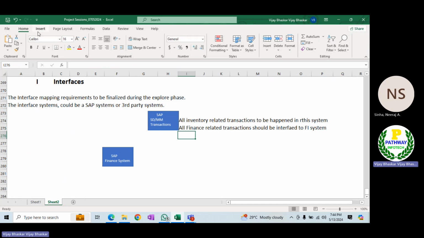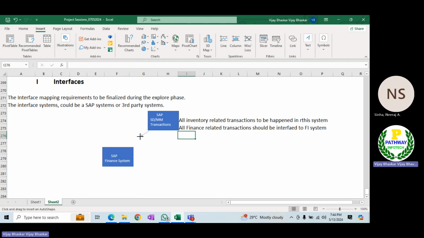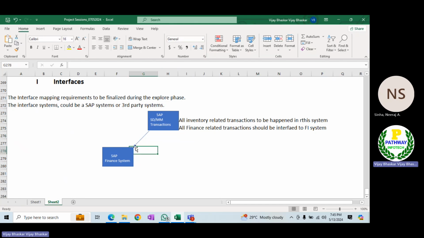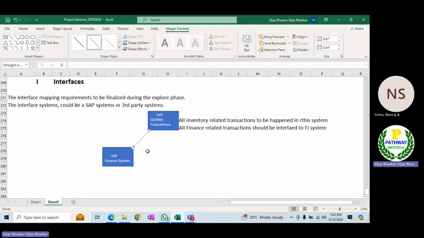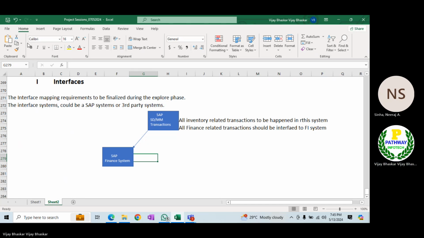Whatever transactions are happening here, we just send the finance related transactions from here to here. This is one kind of interface system, because here also there is a SAP system, and here also there is a SAP system. This could be one kind of scenario.